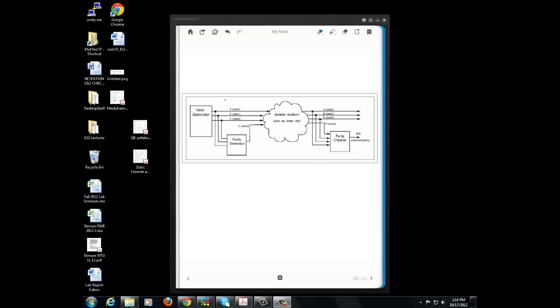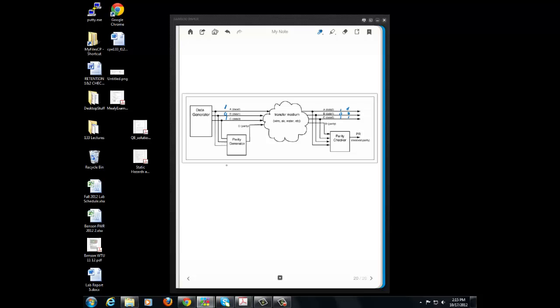So if you're sending 3 bits of data, here they're labeled A, B, and C. Say you want to send 101 on your line, and you are hoping that what you get on the other side is also 101. But what happens if you didn't receive 101? Maybe you received 001. Do you want to use that data? Or do you want to know that there was some error that occurred?